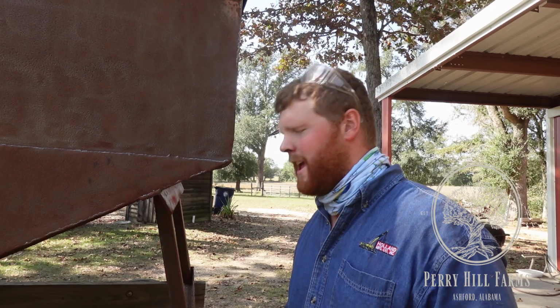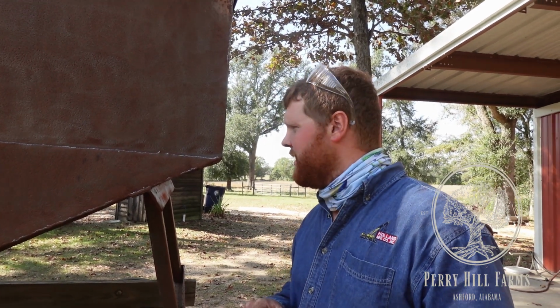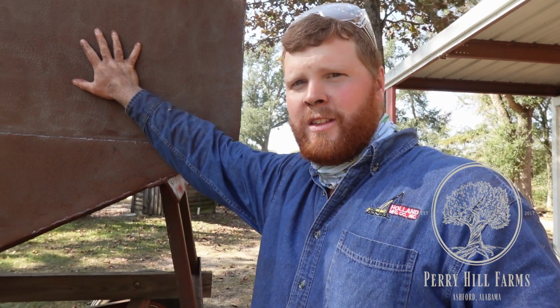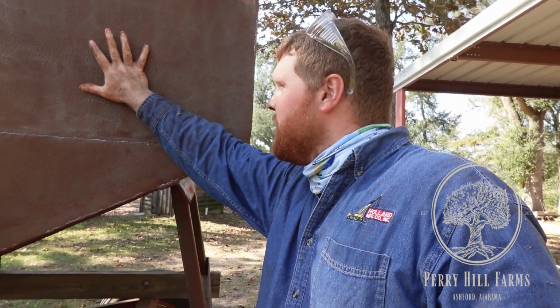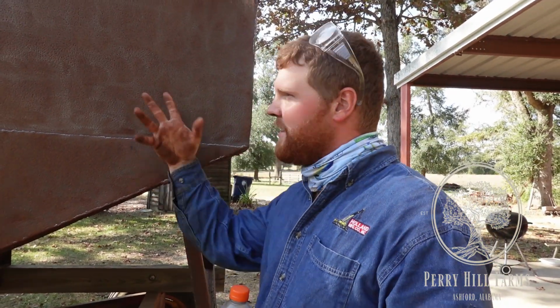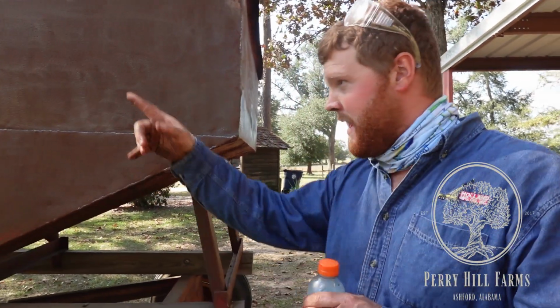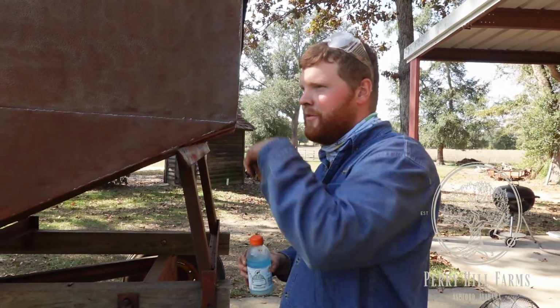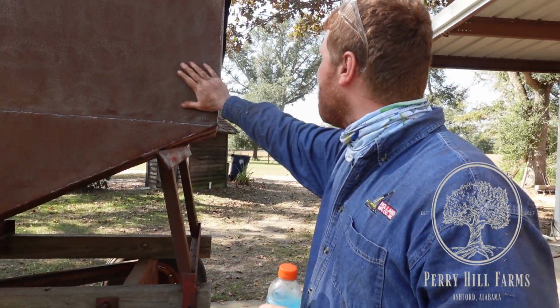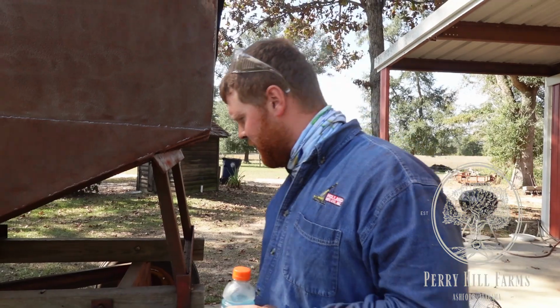paint it probably a tan color, and then hopefully we can get our friend from RLC to get us a stencil with our logo, and I'm gonna paint our logo on the sides of it, maybe on the front and the back and on both sides. Have Perry Hill Farms on there. But you can see it's coming clean very well, doing well.